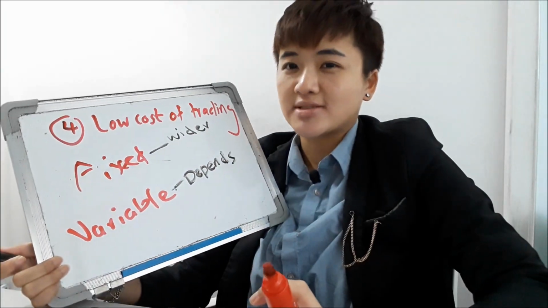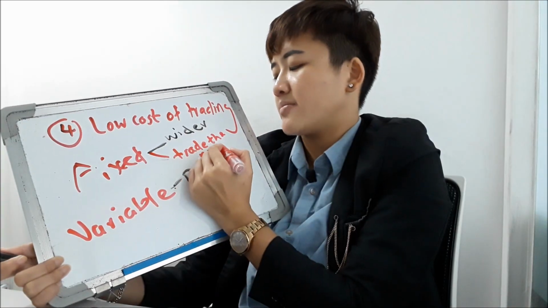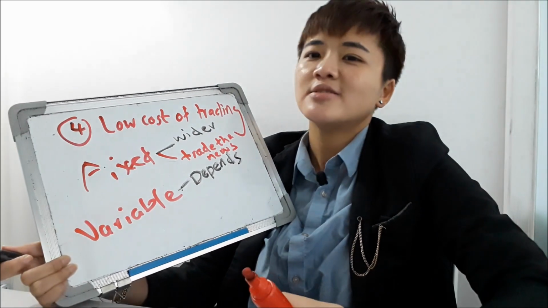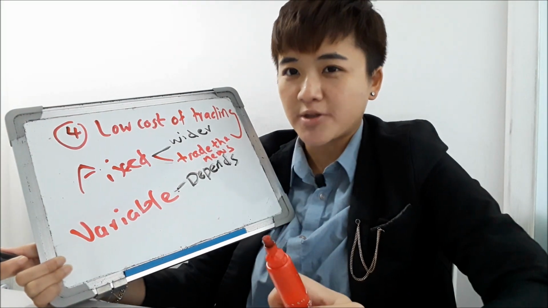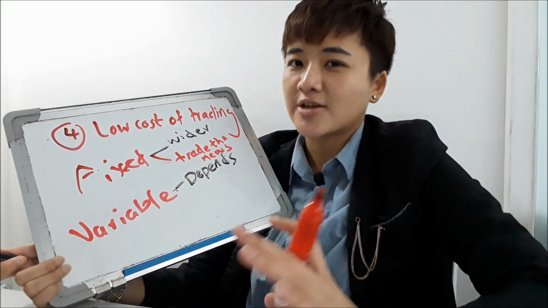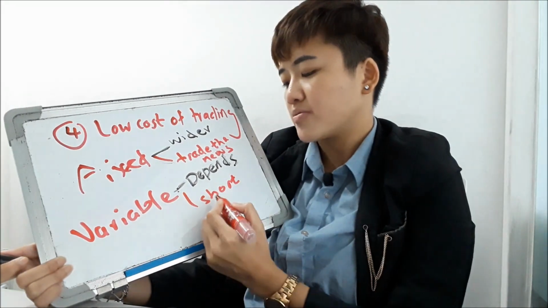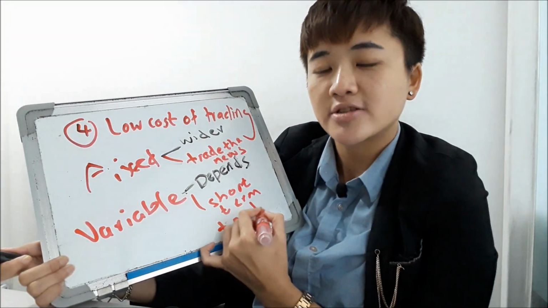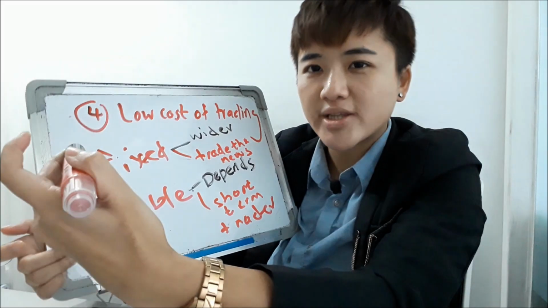If you're somebody who likes to scalp the news a lot, you like to trade the news a lot, you would be better off using a broker with a fixed spread. If you're somebody who is a short-term trader and you don't like to scalp the news, you like to trade during liquid sessions, the London session, the New York session, variable spread would be for you, because in that way, then you can take advantage of the low spread during highly liquid times.